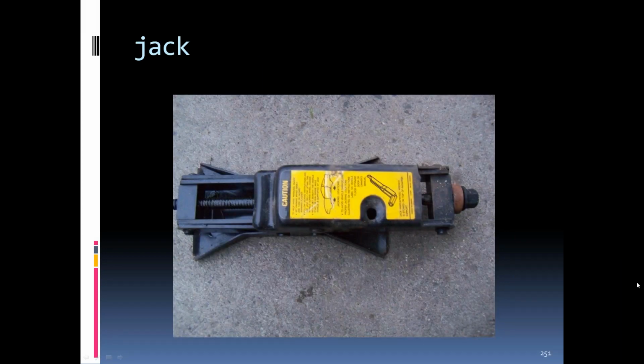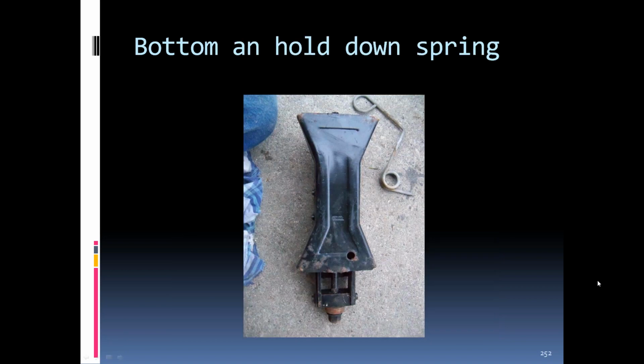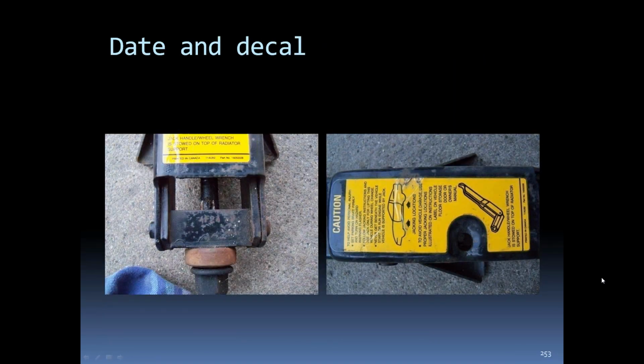84 jack. They use the foldable jack handle to jack it up and down. It's a little different than the later ones. Base plate. You can see the clip that holds it into the spare tire. These are stored in the spare tire. The warning label and the date code on the end of the crank bar there.